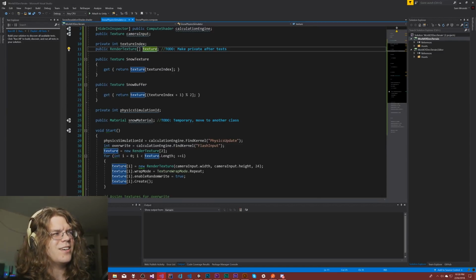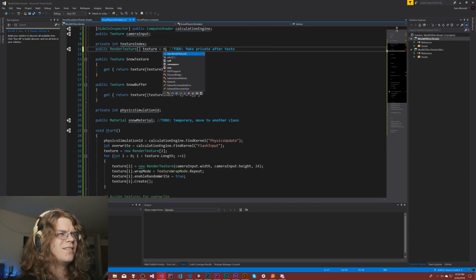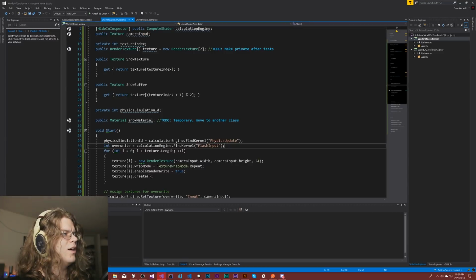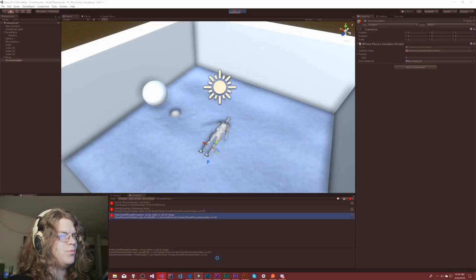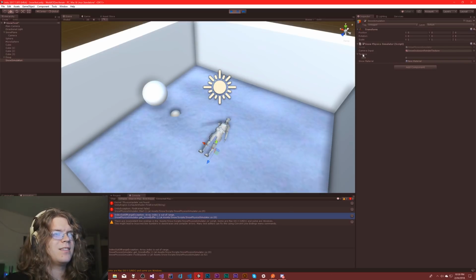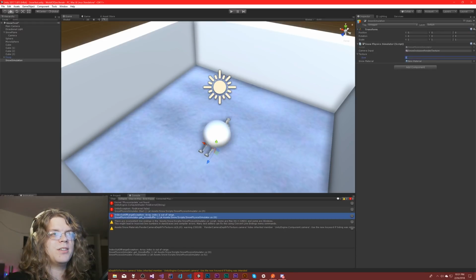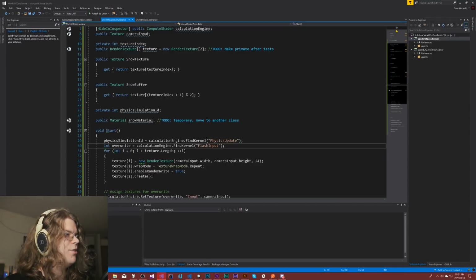That doesn't make any sense at all. What if I initialize it up here? Just out of my own curiosity. I suspect we may have run into an issue because that texture there is public, and so it's expecting it to only be 0, just because of Unity. So if I set that to 2, we're probably good. But see how it's initializing itself back to a size of 0, even though we have a texture of 2. Pretty sure that's our problem.